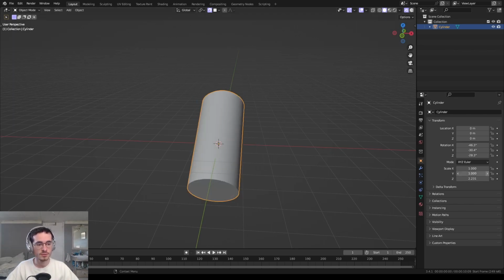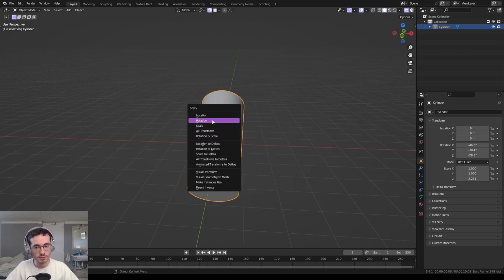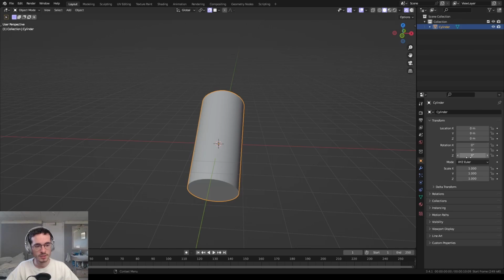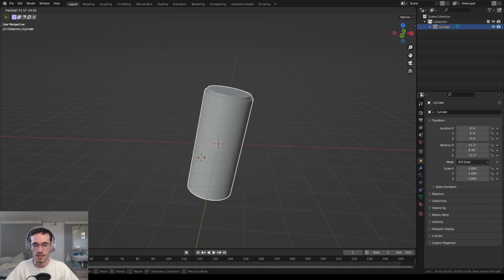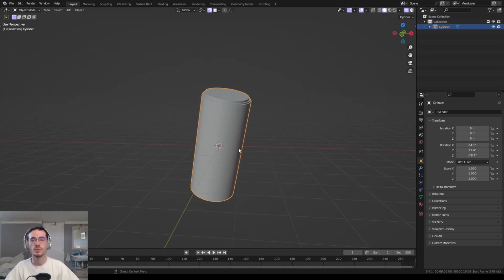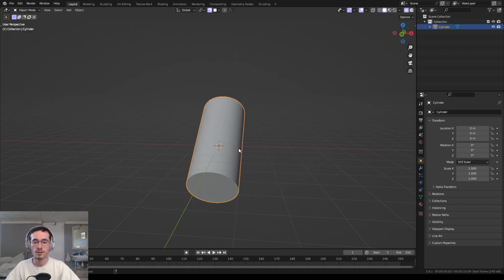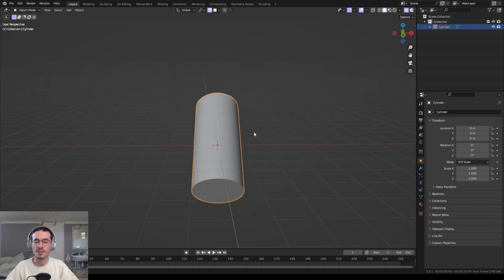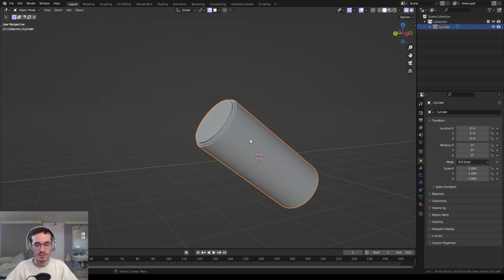But if you are back to this rotation and you apply the rotation, or apply all transforms with Ctrl A, everything becomes 0 here. All the values become 0. And if I move it around and I want it to be back to its default rotation, now this will be the default rotation, sorry. As I applied it in Blender now, this is how the shape should be, at 0 degrees on every axis.